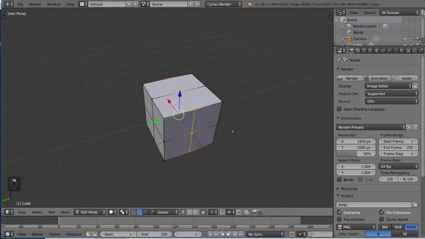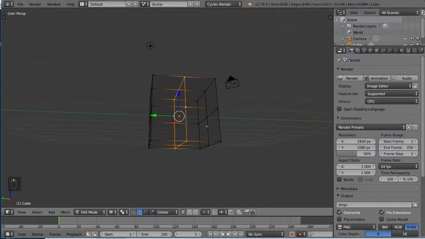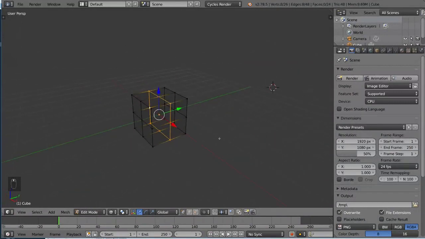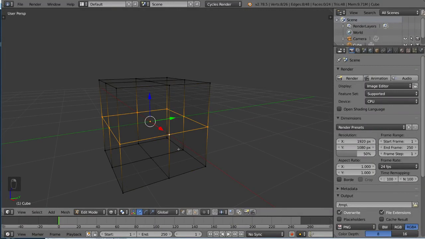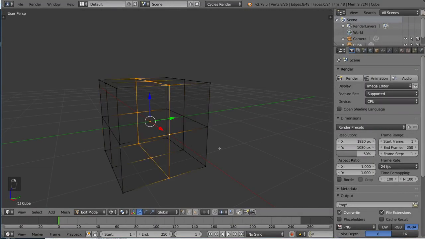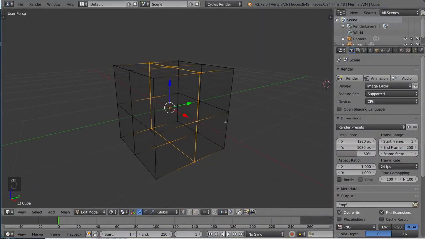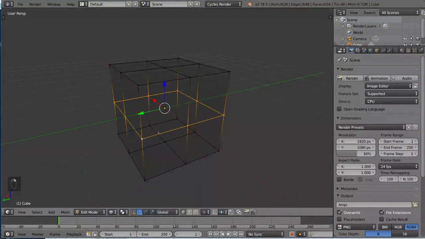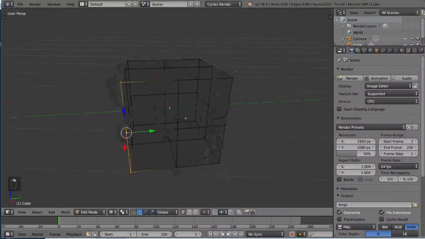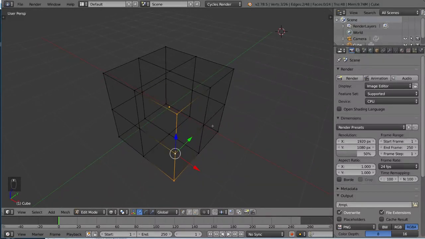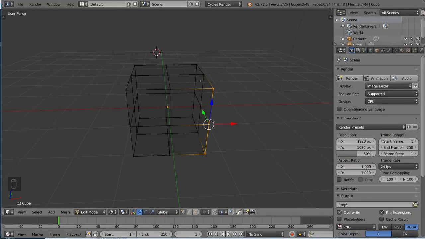I'm going to go into wireframe mode. What I did there to select this edge loop was I held Alt and then right clicked. So I can either select the horizontal edge loop here by selecting the horizontal edge, or the vertical edge loop like this. So that's how you select edge loops. You just simply hold Alt and then right click. That will give you essentially as much of an edge loop as the program can offer. Now, if you're selecting something like this, it will go as far as it can. This is as far of an edge loop as it can, which is also why I cut into the cube, because the default cube inherently does not have any completely closed edge loops like this.